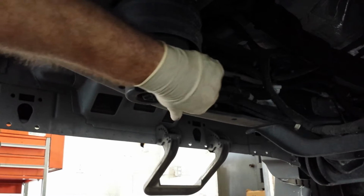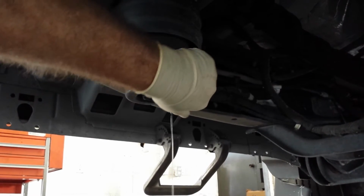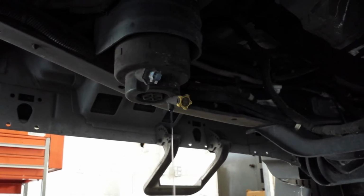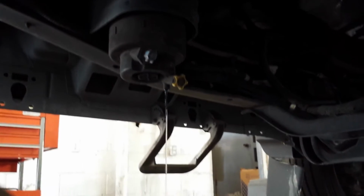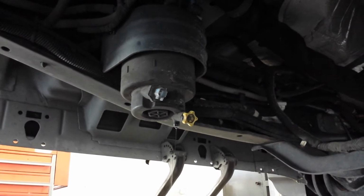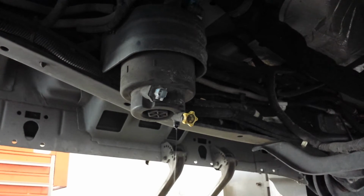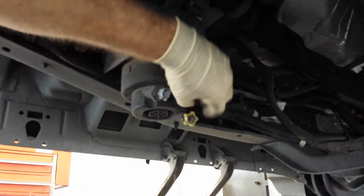Now I could just drop this right off here, but man, it makes a mess. I'm laying on my back. I really don't want to wear all this diesel fluid. So we'll just open that up, let it drain, and then we'll come back and change out the filter. Alright, we're getting to the last drips and drops here. So we're almost done draining. It'll be nice and no mess when we take this off here. In fact, I'm going to go ahead and shut this.